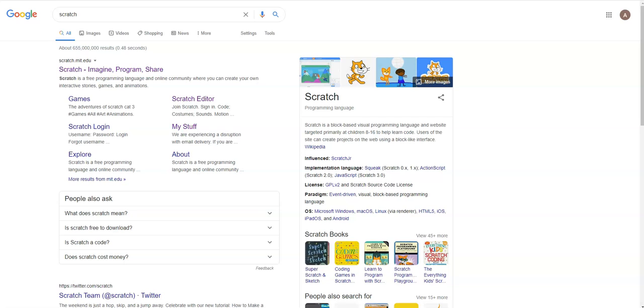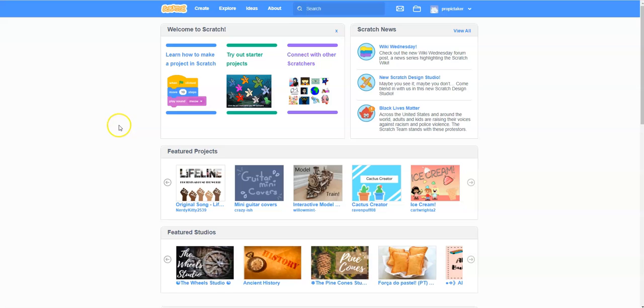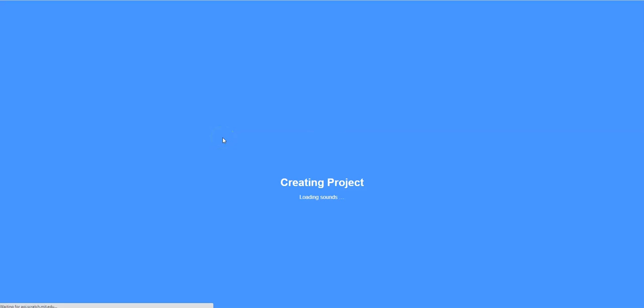So first thing you need to do is log on to Scratch and find it. So open up your browser, pop Scratch into your search bar, and the first hit you'll get back is this one, scratch.mit.edu. That's the one we want to click on. You arrive on their landing page and we want to create our own game, so we click onto Create.